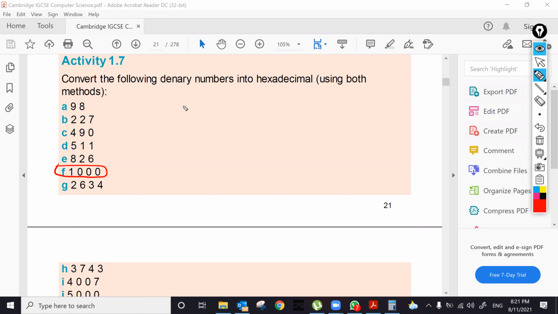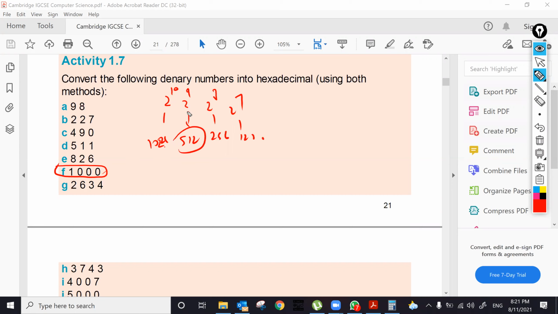1000, no? I know 1024. 1024 is 2 to the power 10. 2 to the power 9 is, I know 512. 2 to the power 8 means I know 256. 2 to the power 7 means I know 128. So now 1000, no? 2 to the power 10 means 1024. I can't start from here to get the binary value because it's more than 1000. So I have to start from here.